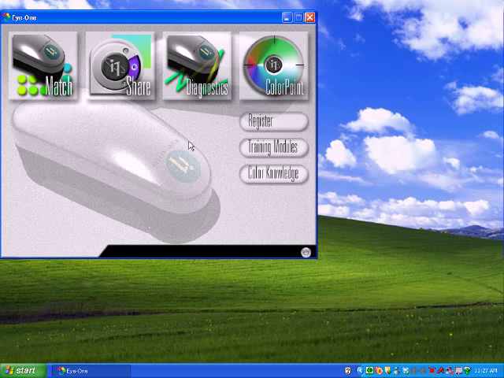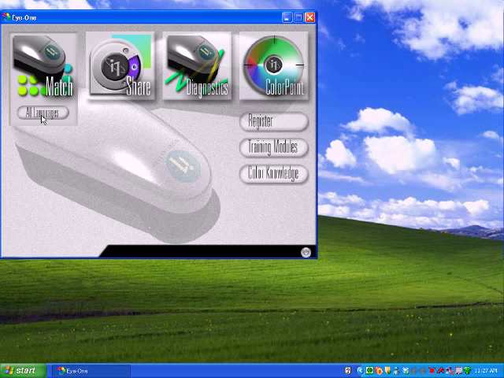i1Share is a utility that's used for spot measuring and evaluating spot colors, but you can only use it with an i1 Pro bundle, such as an i1 Basic or an i1 Extreme. If you have an i1Display product, you won't be able to use i1Share with that device. So only install i1Share if you're using an i1 Pro bundle, such as the i1 Basic and i1 Extreme. i1Match is the program that will generate all profiles with any of the i1 devices. That is the i1Display LT, i1Display 2, or i1 Pro.